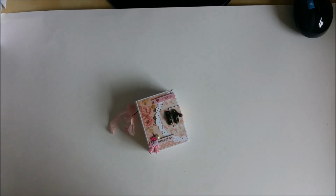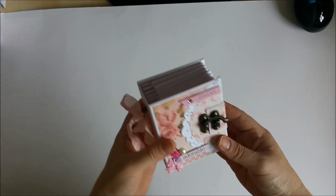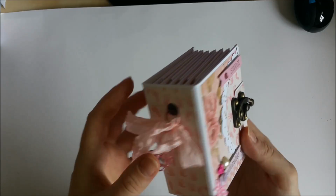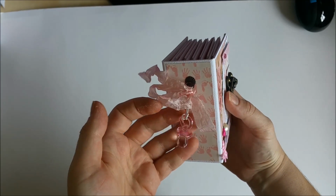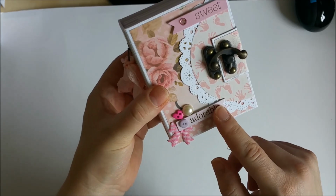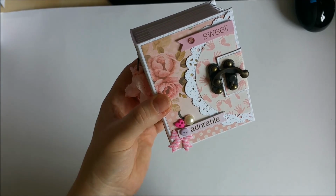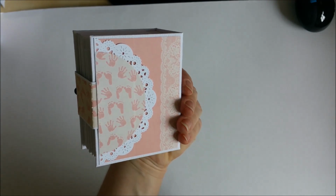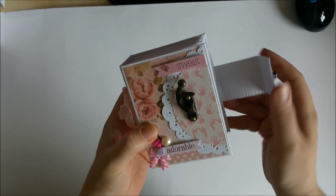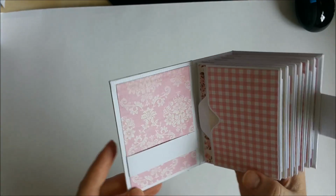Okay, I'm back and our ATC size album is finished, and actually, can you believe that it can hold up to 36 2x3-inch photos? From the embellishments, I've added some shabby ribbon and a pacifier charm here at the spine, several 3D stickers, sweet and adorable, from both the corners, and several buttons and a bow and a pearl. This is how the back looks, and we open it. It's really chunky and sweet. It's so pleasant to hold in your hand.